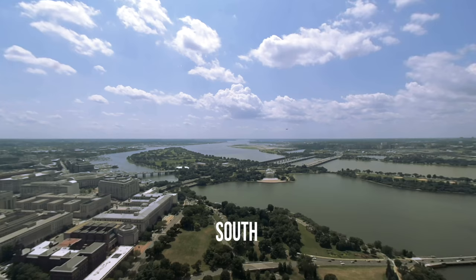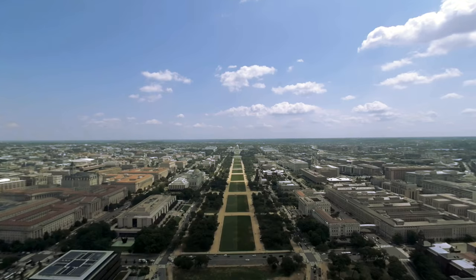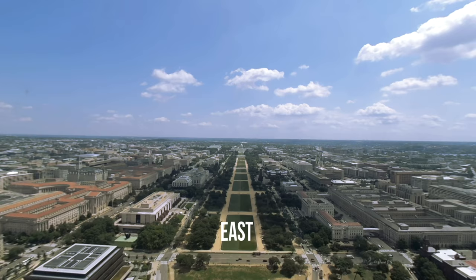An interesting fact about the Washington Monument: on August 23rd, 2011, there was an earthquake about 90 miles south of here, a 5.8 earthquake. Up here at the very top, they could feel it, and the people were kind of thrown about, and they actually fell down. Not down off the monument, but they fell to the ground up here.